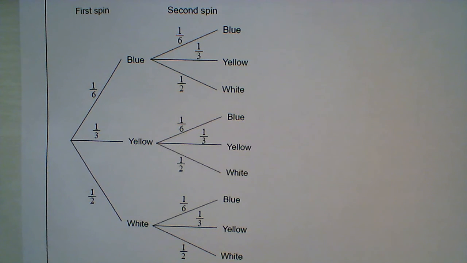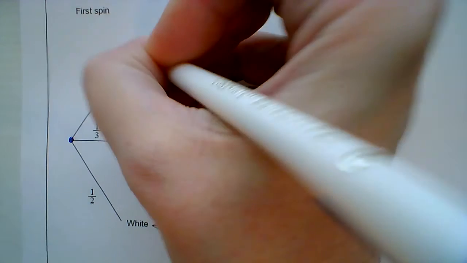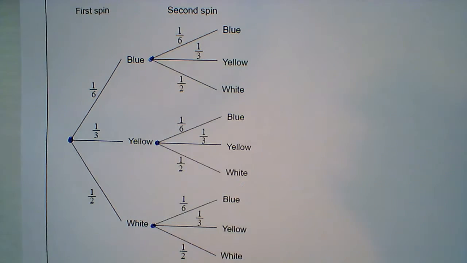It turns out, you can have as many branches as you want. So, each of our little vertices here, they each have 3 branches, because guess what? There are 3 different colors. So there are 3 different outcomes that could happen. I mean, you could have tree diagrams that have 10 branches, that have 20 branches, that have 100 branches. I mean, those would be really tough to draw, but it's possible.